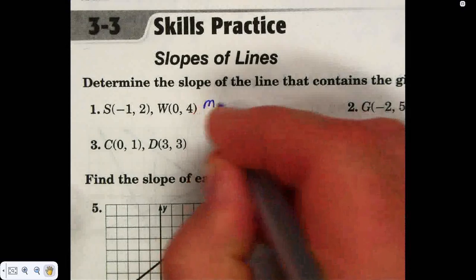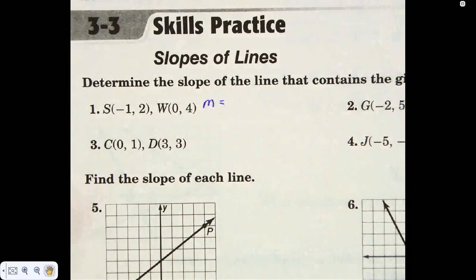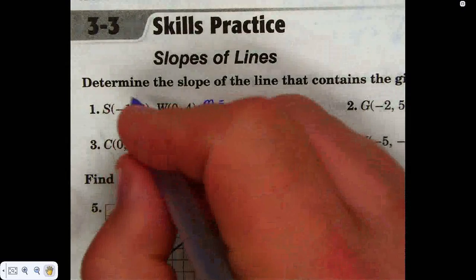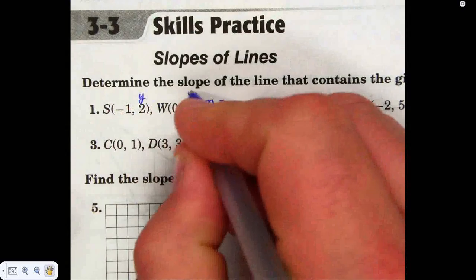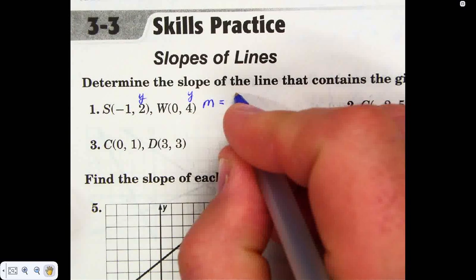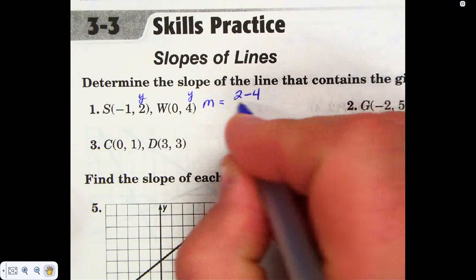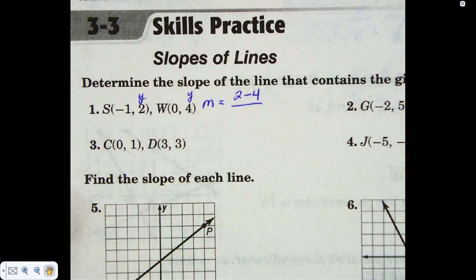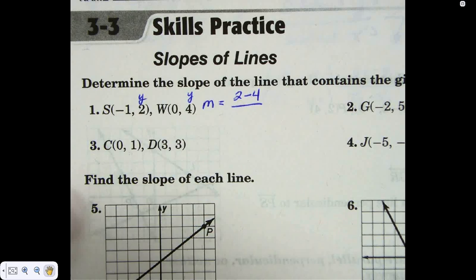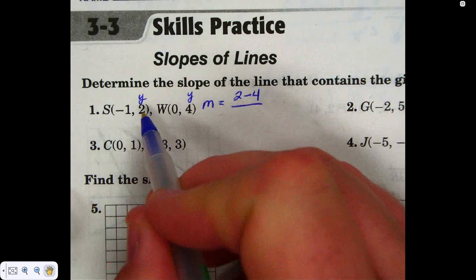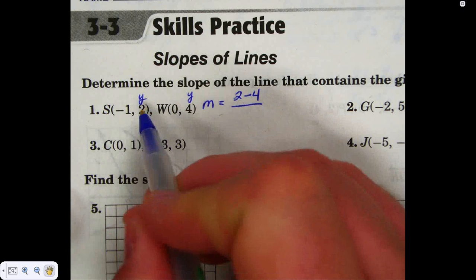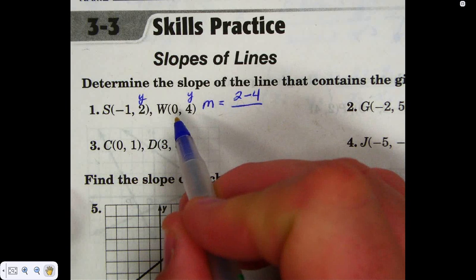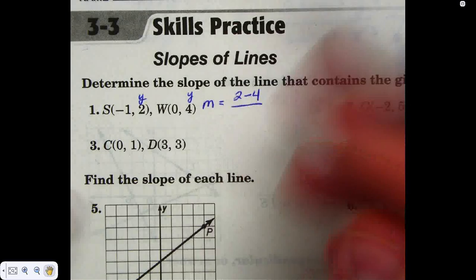And what letter do we use for slope? What are my y's here? So if I'm subtracting my y's, it would be 2 minus what? The order doesn't matter except for this: if I use this y first, what x do you think I have to use first? That same x. You can't use this y first and then decide to use this x first. Okay, you will get a wrong answer. That's the whole reason why they have the y2 minus y1 and so on.